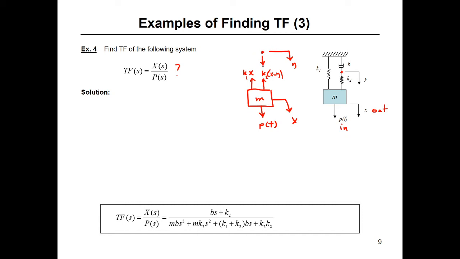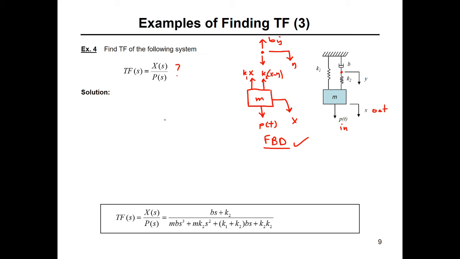What about y? Almost done. We have one force here, downward, and it's K2 (x minus y). And on the other end, we have a damper, always against the motion, and it's going to be b y dot. Again, let me write it below the line so you can see it clearly. This force is b y dot. This is your free body diagram. We're done.